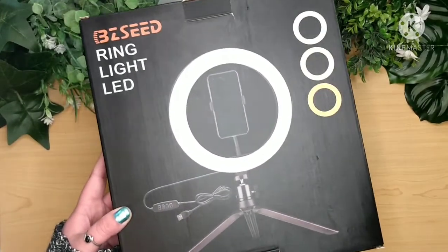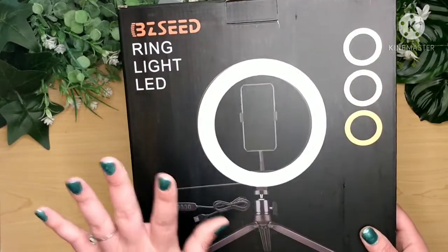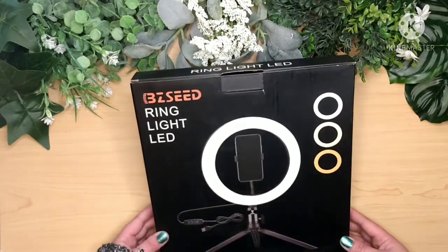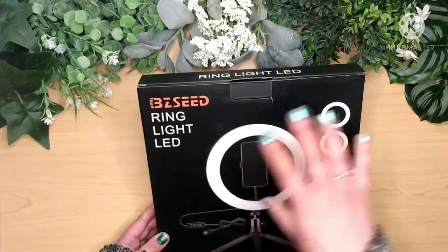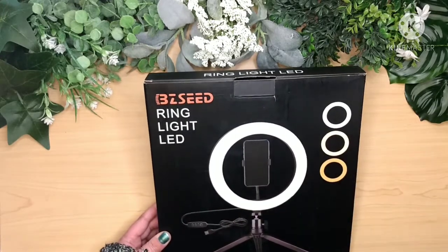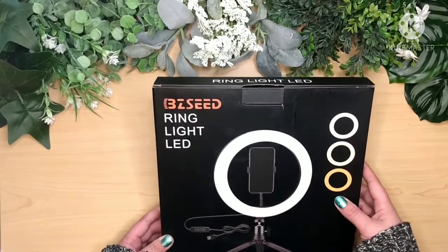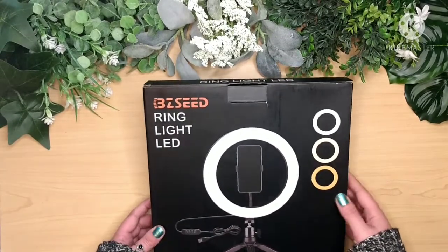So if, like me, you were having trouble finding a really budget friendly lighting for your videos, or if maybe just lighting was holding you back from making videos, this is a really great option. And I just wanted to share it in case it helped someone else out there with their videos.